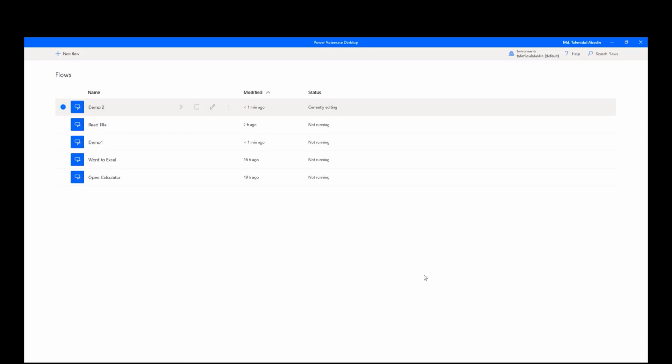Here what we'll do, we will do something with our browser cursor, and we will record them, and the application, the Power Automate, will do that as we have done for the first recorded.